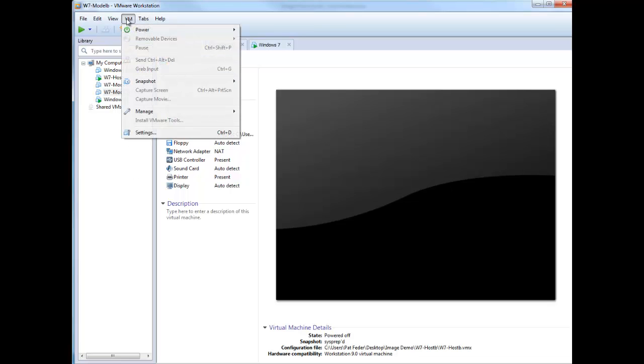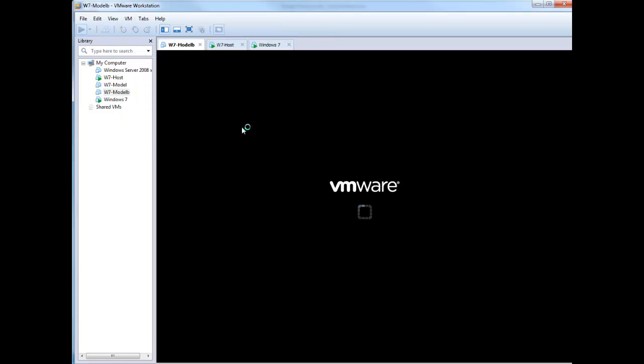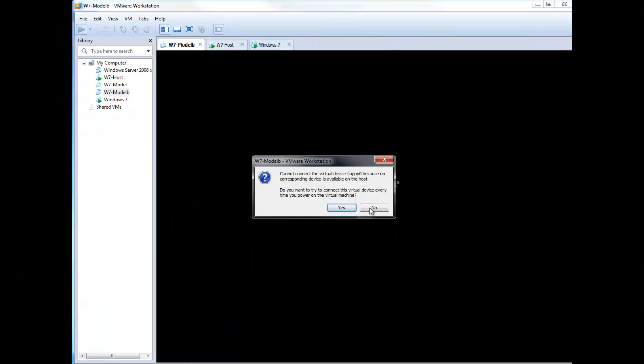So I'm going to tell this VM to boot up and go straight into BIOS. Once we're in there, I'm going to modify the boot order to boot off the CD first, and then verify that the USB drive is mapped to this virtual machine. You can't have two machines sharing the same USB drive.